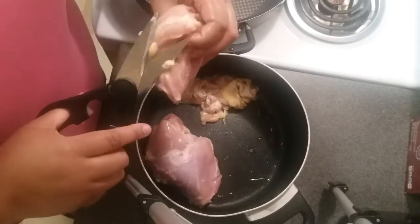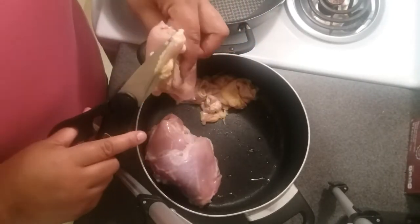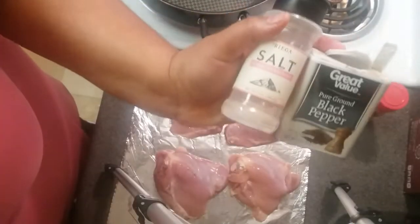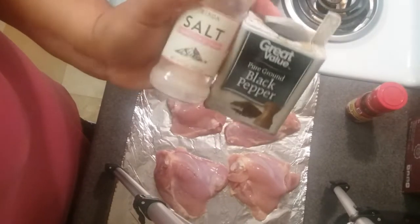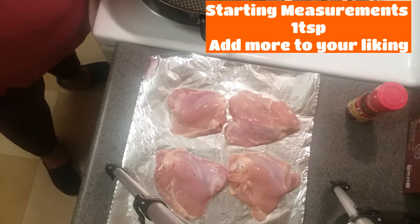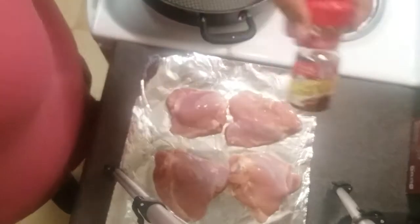I have some vegetable steamers in the freezer, some broccoli that I'm going to use, and some corn. Some people on the health and fitness journey may think that corn isn't good for you. But if that's all you have to fill you and your family up, you have to start somewhere.